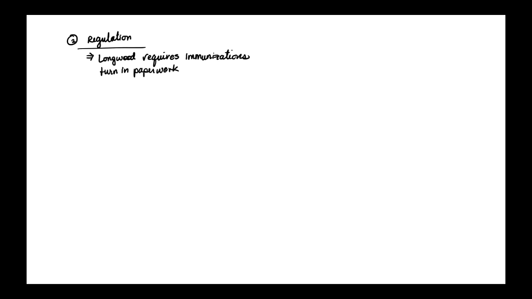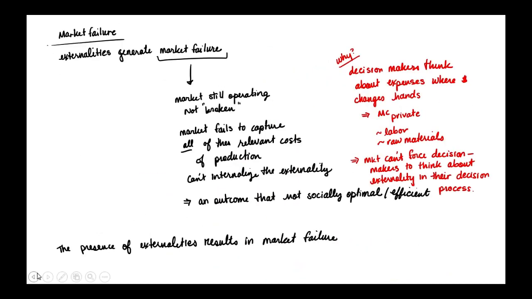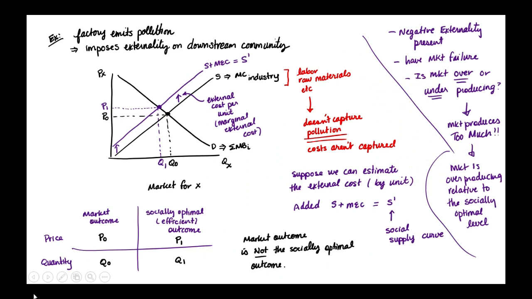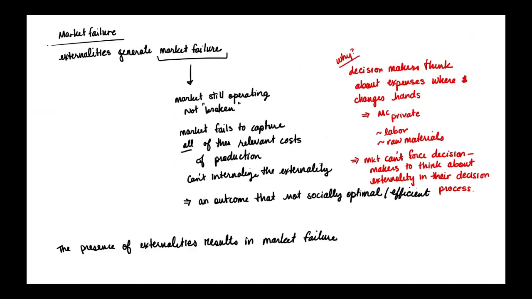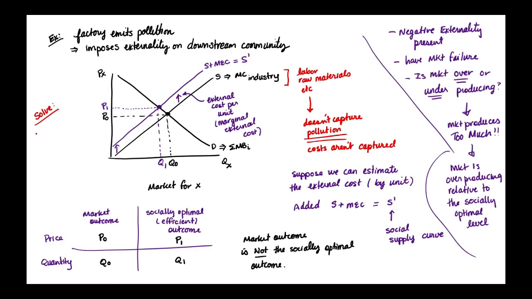All right, so last question then, guys. Last question before we wrap this up. Let's go back to our example of a factory emitting pollution. If the market can't get us to the socially optimal point, what could we do? So how would we solve the market failure? We just talked about how we would solve it. How would we address it when we had a negative externality? We just did it for a positive externality. Regulate how much pollution.